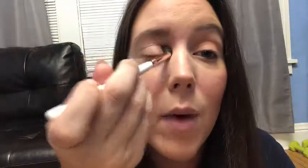So I already did have that put down, but I am just using this as a great base. So why you use a transition shade is to help just build all of the colors up. It helps to just have a more defined look as opposed to just going in with one color in separate areas. Blending them all together just makes a one unified eye look. Okay, so we have that color done.